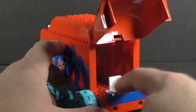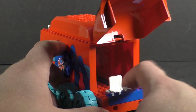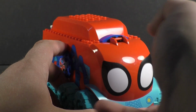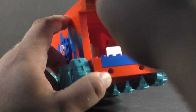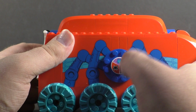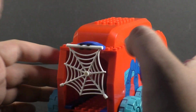However, downside, you could have easily put a steering wheel or a control console or something right here in front of the seat. It does not impact the closing in any way or shape or form. Just looking at the interior of this, you could have easily put something in there for that. Looking at the side here, you also have that nice printed logo for all the team's logos there as well.